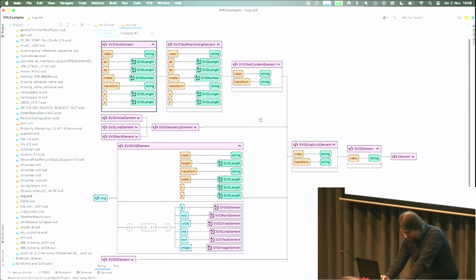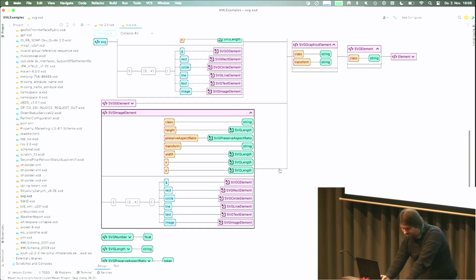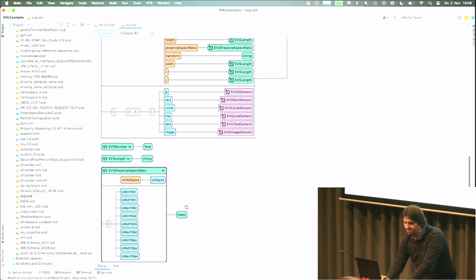And there was, oh yeah, for the image, right? It's here. There's a special type, preserve aspect ratio, which has a defined set of strings that could be inside it, xMin, yMin, and so on. I actually don't know what they exactly do, but here we have with an E an enum that says that this attribute can have exactly these values and none other. So again here, the information is just there and I would say easily accessible. That's the idea.